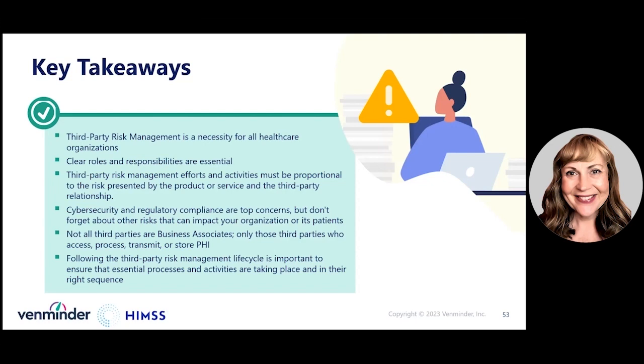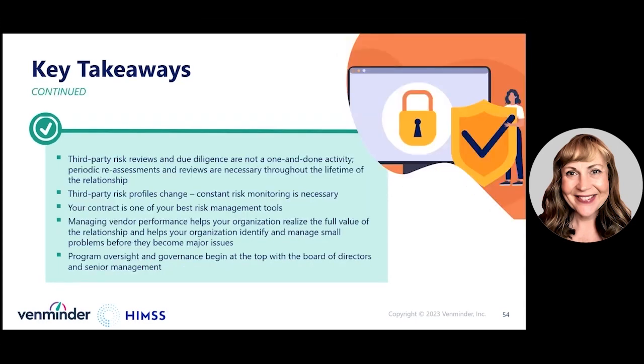As part of both cybersecurity and regulatory compliance, we need to know who our business associates are. But remember, not every third party is a business associate. That's really only those who access, process, transmit, or store PHI as part of the product or service they're delivering to the organization or to the patient. Following that third-party risk management lifecycle is absolutely essential, as it's going to help you make sure that the right processes and activities are taking place and in the right sequence.